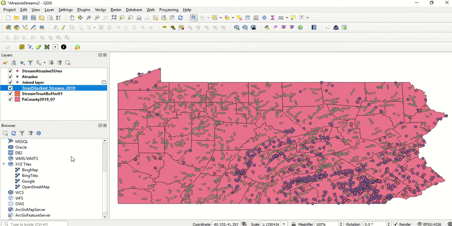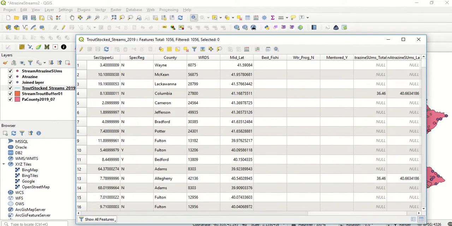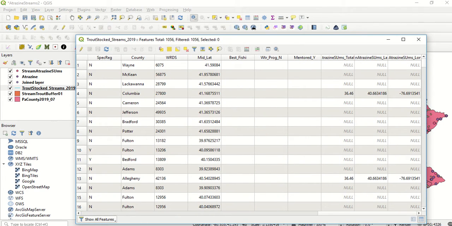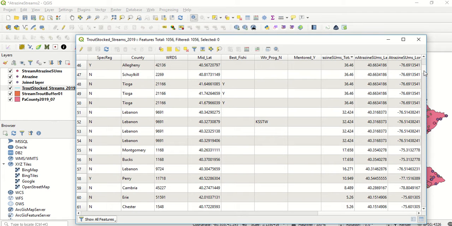Now we're going to right click on our trout stocked streams. We're going to open that attribute table, and we're going to slide over all the way to our atrazine sums here, total, and you notice there's a lot of emptiness. But we're going to click that twice, and this will show us the streams where it's added toxicity data.